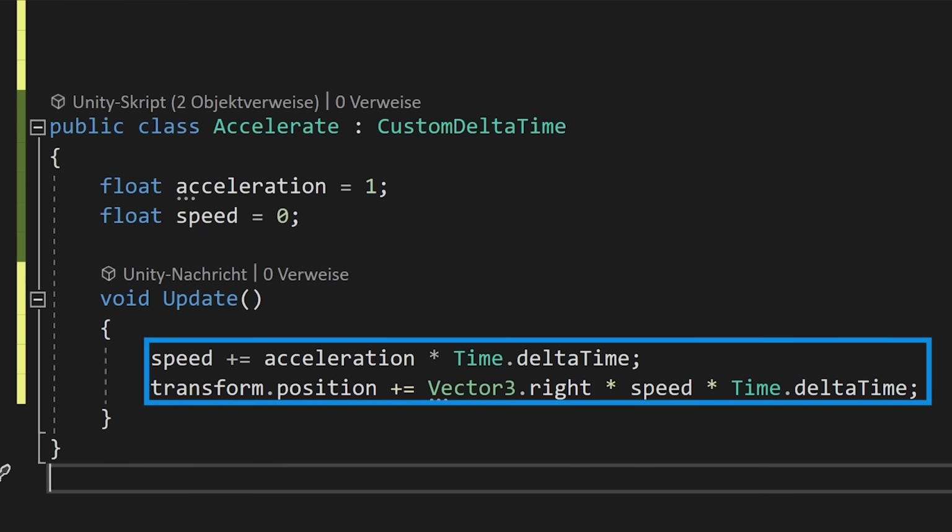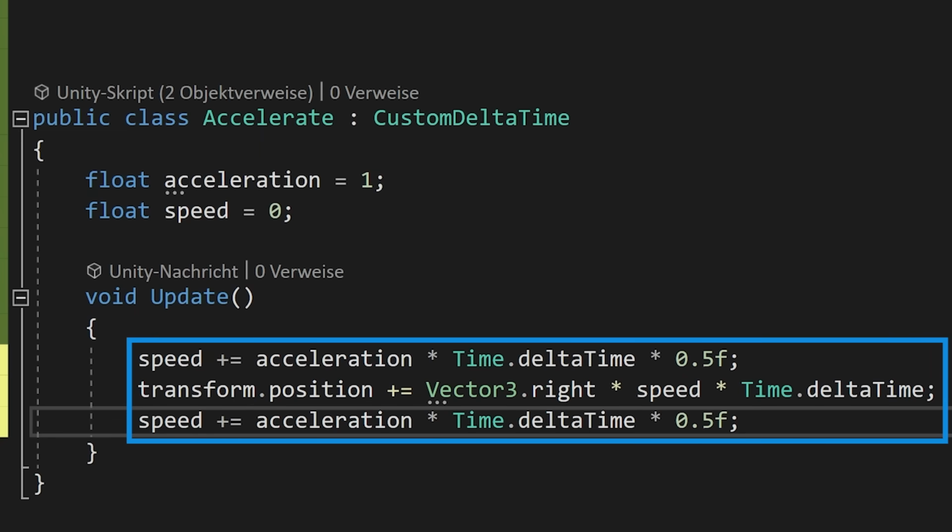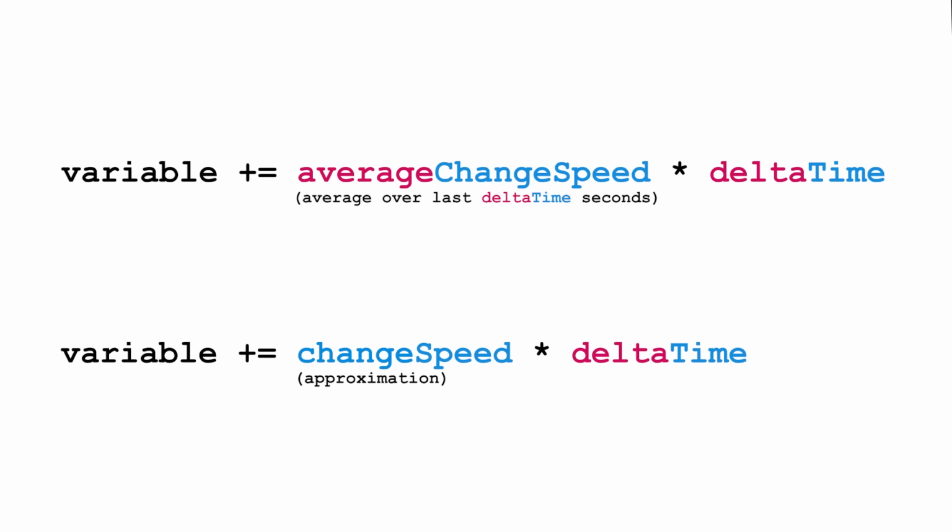So using approximations is fine. You should just be aware of the fact that you are using an approximation, which I feel like most developers aren't. And for anything where you do care about accuracy, like for example the player movement, from now on you know that you can probably do a little better. How can you do better? Well, I even made a slide for all of those rule lovers out there.